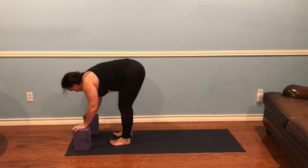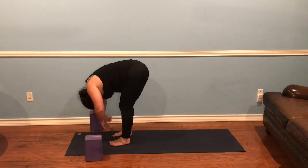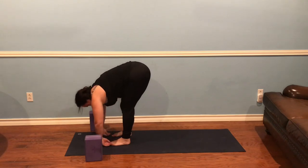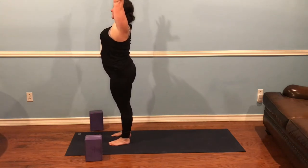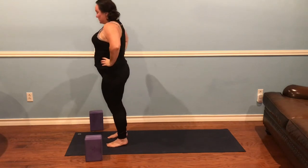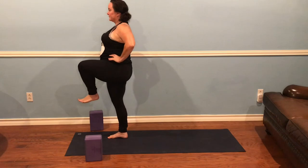Step your feet together. Forward fold. Halfway lift. Forward fold. Inhale, rise up to standing, arms come overhead, bringing your hands to your hips or heart center. Single leg raise, left knee lifts up.